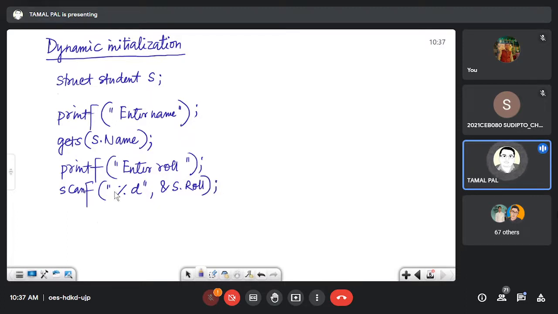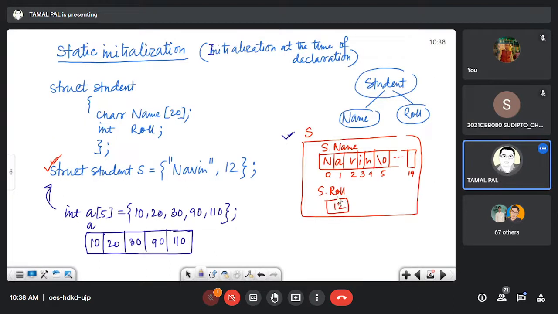So in this way, if the user supplies something for name, that will be inserted in s.name, and if the user supplies roll, that will be inserted in s.roll. I think you can understand what s.name and s.roll are.